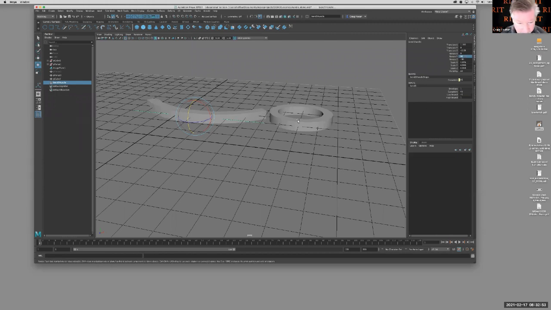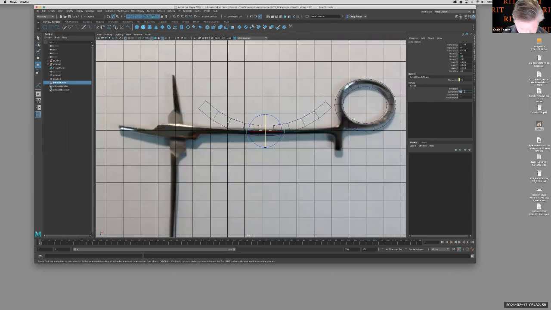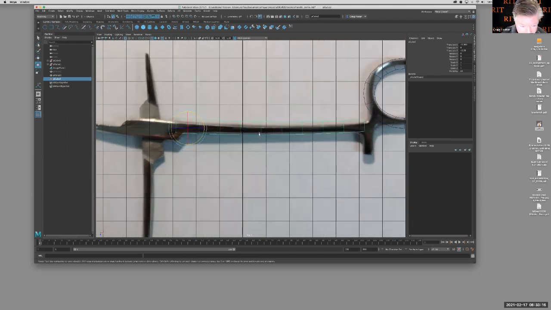Okay, you can see I added way too much curvature initially. Just trying to get the orientation for the bend deformer, and then let's go to something like 2 or maybe 3 here to try to match that curve. And again, we can delete history. Now, if we still want to fine tune this a little bit more, we could go in individually because we're keeping this simple, a little bit of finesse to get the detail right.